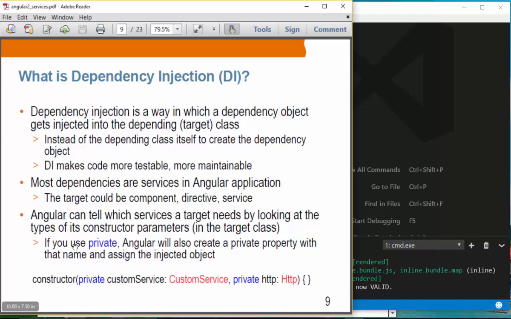By the way, if you're using private here, then Angular will also create a private property with the name of customer service and then assign the injected object. If you're not using private, then you have to actually perform the assignment yourself. I'm going to demonstrate that in a few minutes.